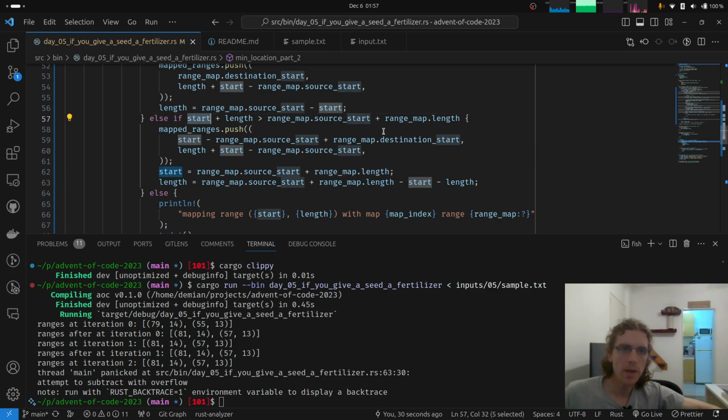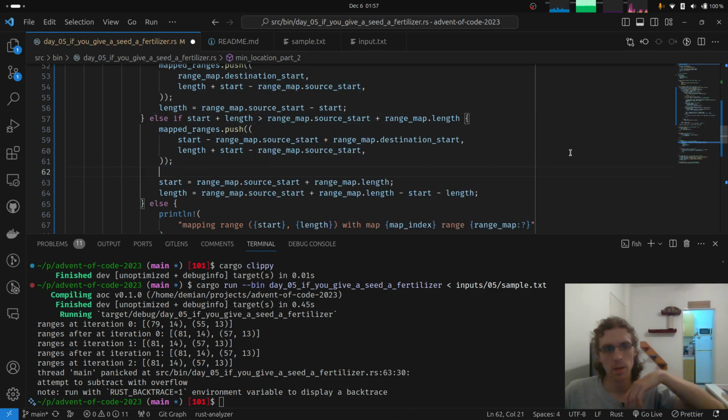So here we are in the case where our range ends after. Yes, I think I thought this the other way around. So let's say that our range ends at 8, which is bigger, and the range map ends at 5.